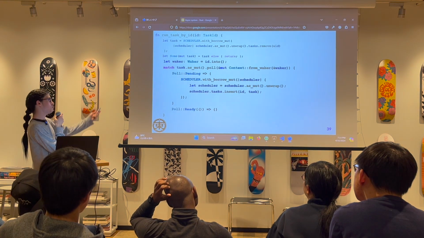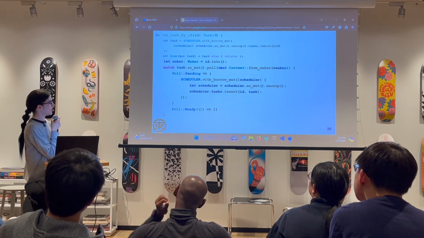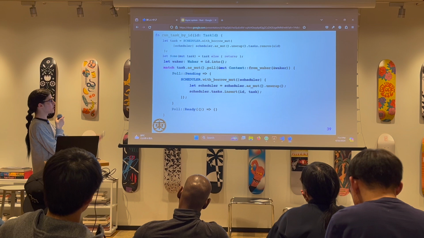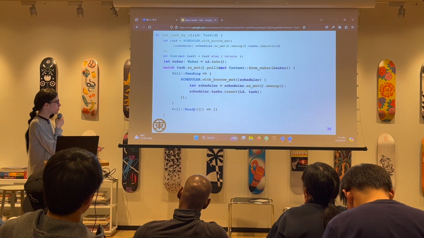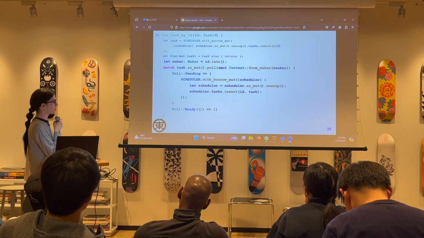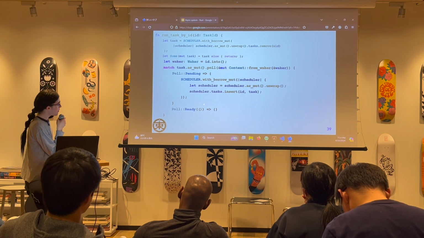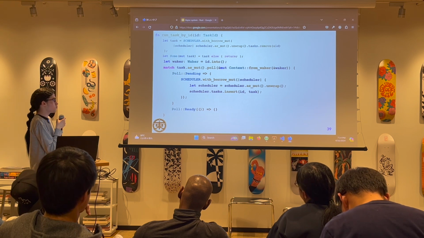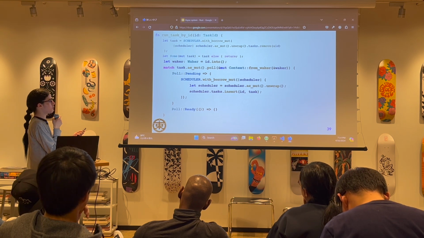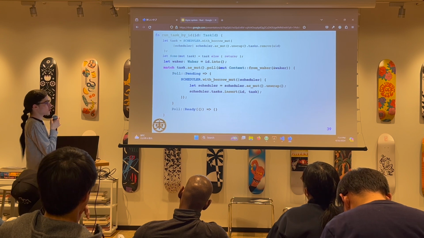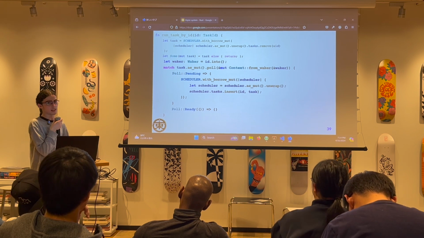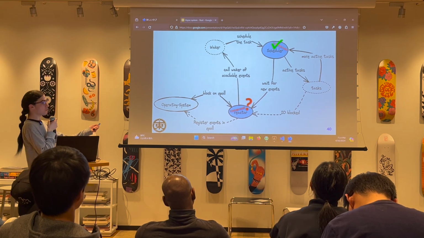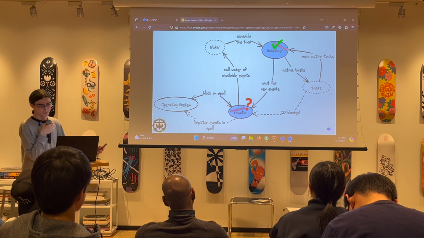Otherwise, we just call poll directly on the task, provide it with its waker, and then it's going to return us one of two. Either pending, and if it returns pending, it means it still has work to do, so we need to put it back into the scheduler. And if it returns ready, it means it's done. And if the task is done, because we simplified the runtime and we don't have return types for tasks, we can just drop it. It's done. It doesn't have anything interesting left in the system. So we are finally done with the scheduler. We can mark it off and move on to the reactor.